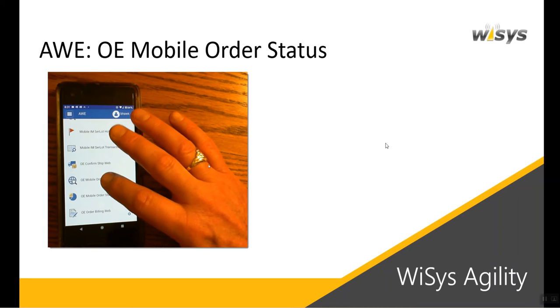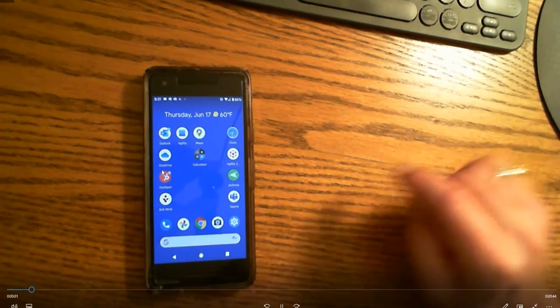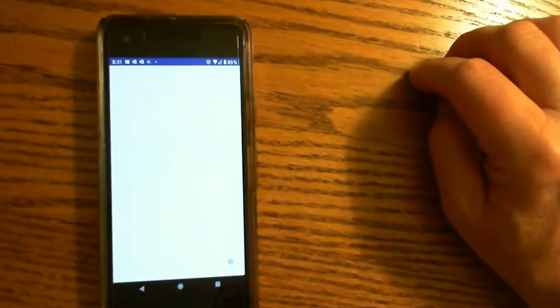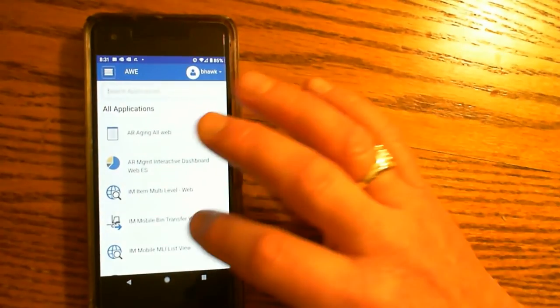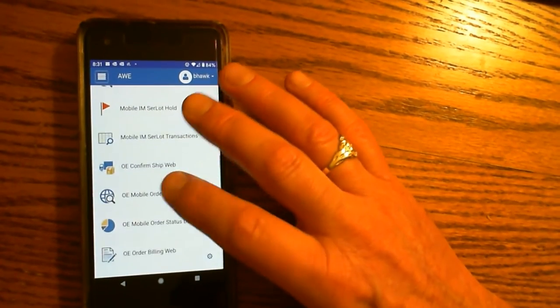Let's go ahead and try this mobile option on my cell phone. So I'm going to go ahead and just run a little video here for you. And we're going to look at my desk and we're going to use my phone. I'll zoom in so you can see it. These are the components that are in the web browser, but now they're on a small device.